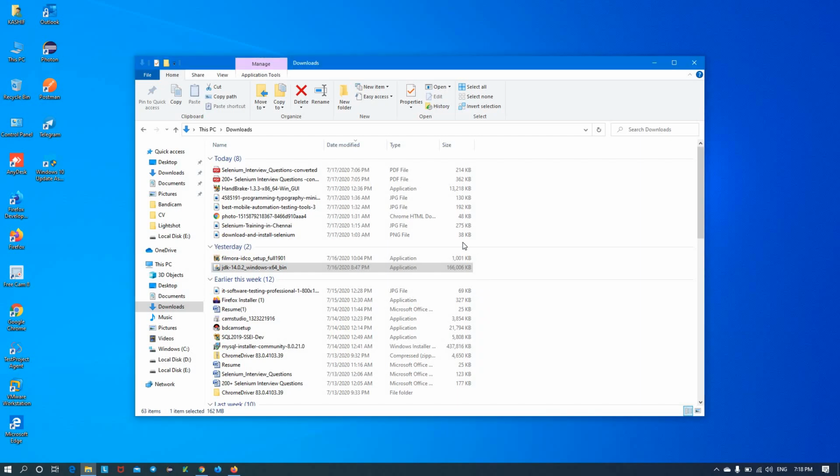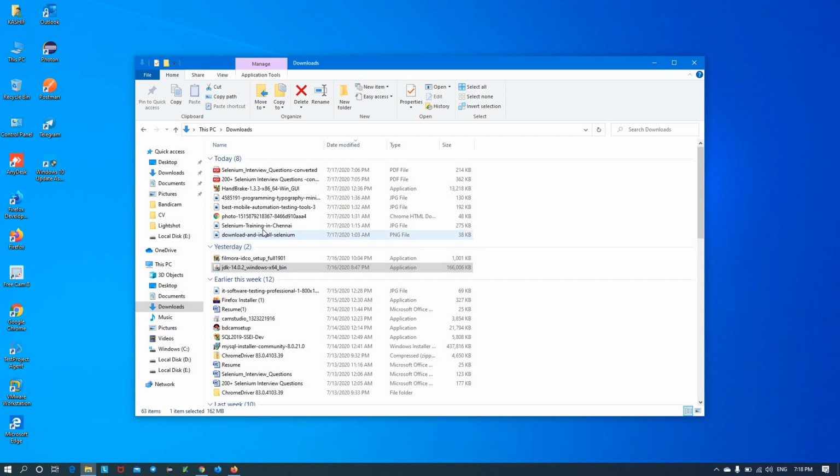I think it's, yeah, so you have to click on yes. But meanwhile I have already downloaded the Java, so I'm not going to click on yes, but you have to click. Once you click, one window will open. In that window simply click on the next button. After that again one more window will open. In that window one location is there. As I recommend you, please don't change the Java location.